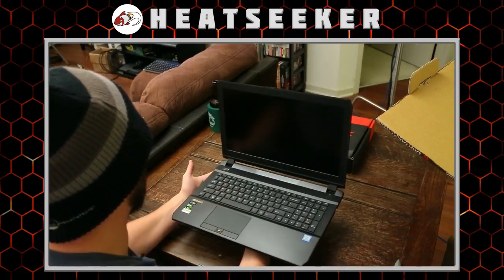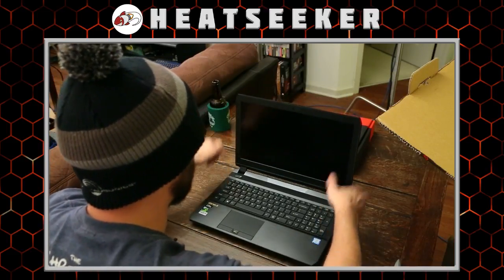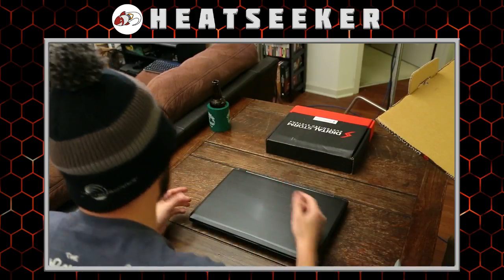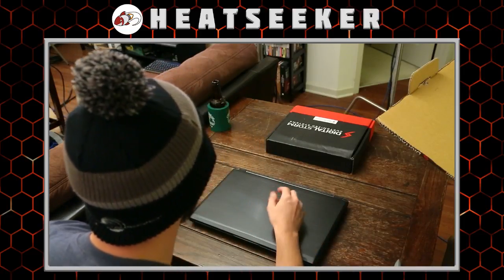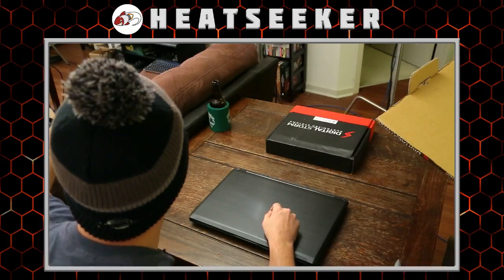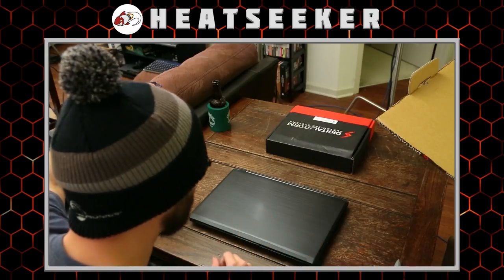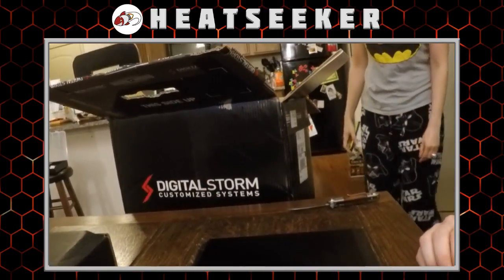Yeah, it looks nice. It's not light, but it is very much thinner than our old Alienware 14X, I believe. That is much lighter than I thought it was gonna be. Fingernails for reference. Oh, and I love that there's no branding on the exterior of this case. It is very sleek. It's very simple. It doesn't say like, "Hey guys, I'm a gamer." It just says this is utilitarian and beautiful.